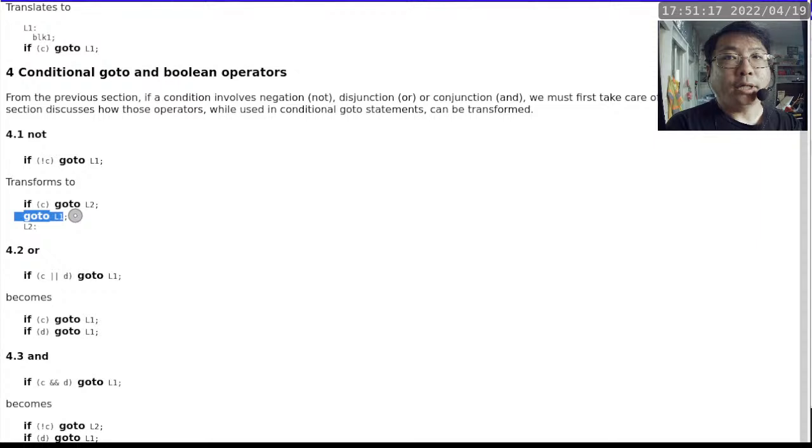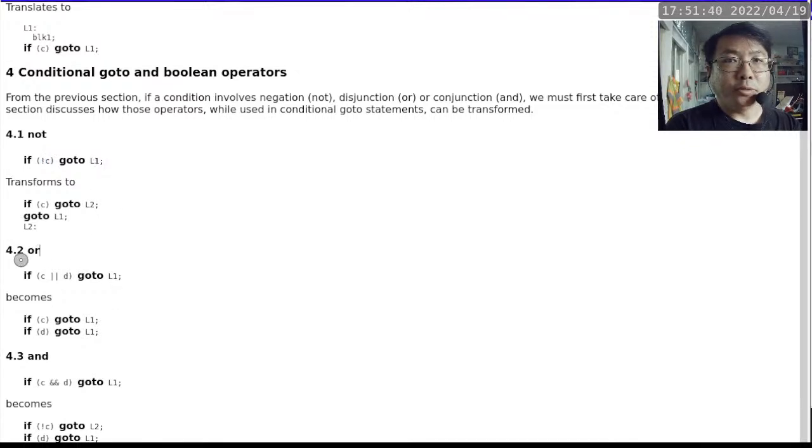So it ends up having the same effect as this statement here. It is a little bit longer, it is a little bit more clumsy, but the point is we are getting rid of the negation operator that was in the original expression.